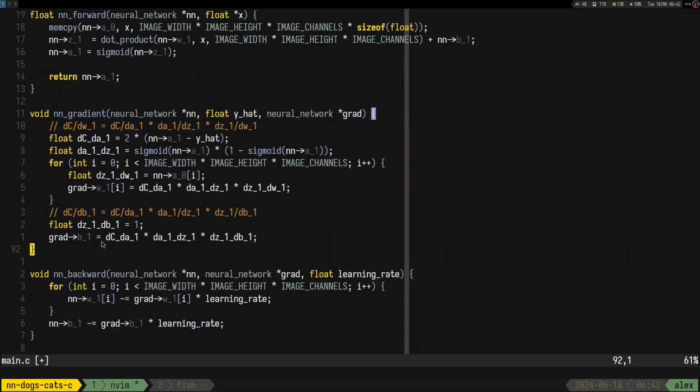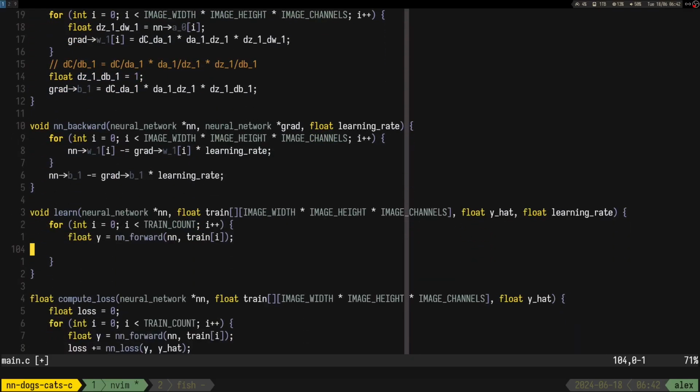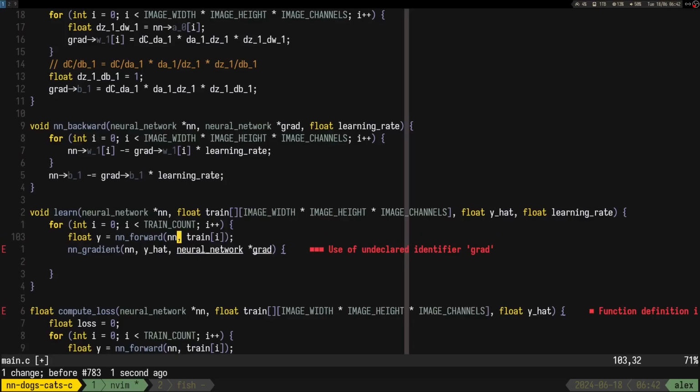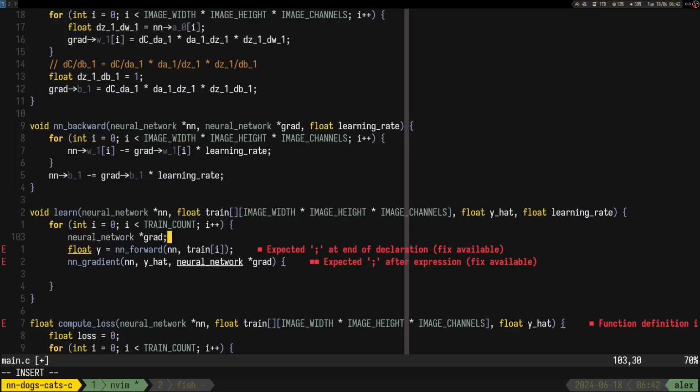So we need to call this thing gradient descent, but here we have nn, that's great. We just need an extra variable for the gradient, that's the only thing.